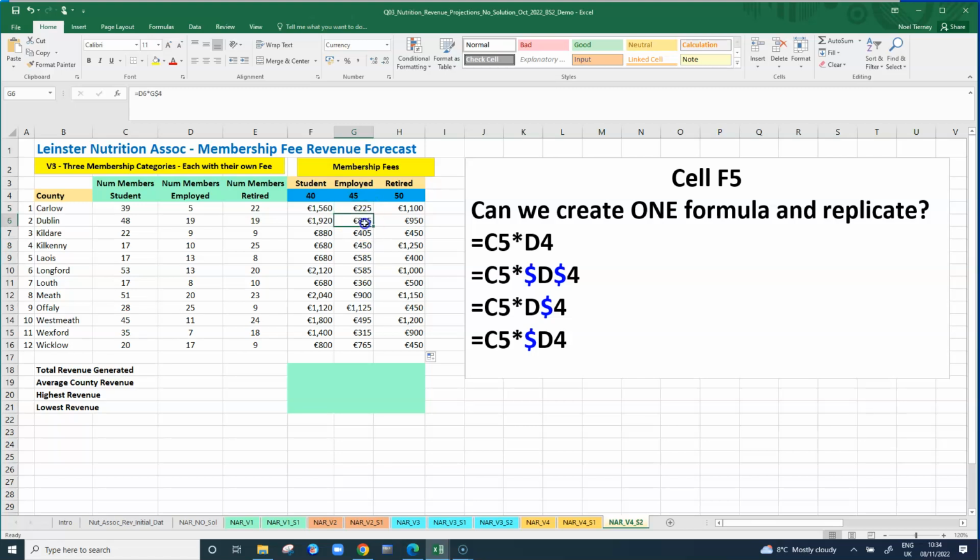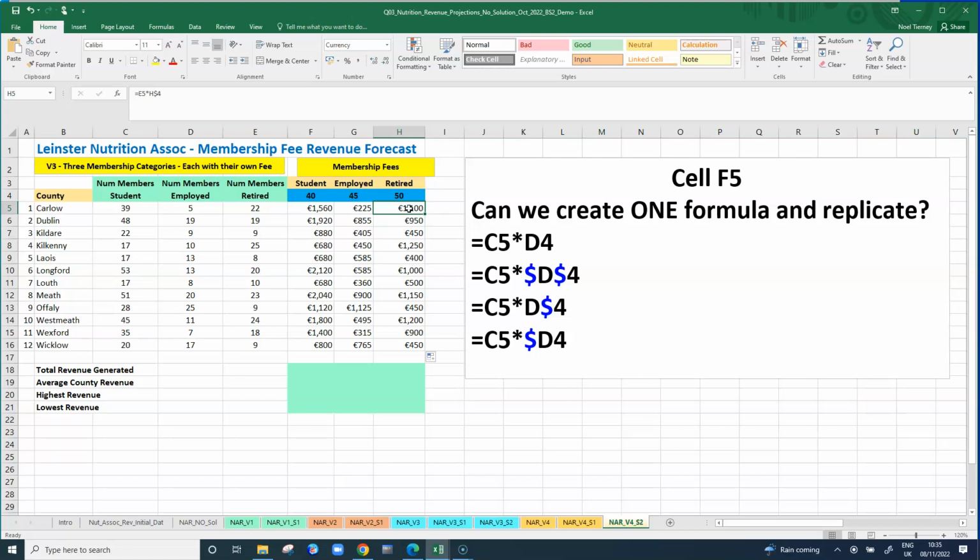If we go down to Dublin, it's D6 by G$4, and for Wicklow, it says D16 by G$4. So when we filled right from the student option to the employed option, it seems to have done what it's supposed to do. We'll check the retired category next.